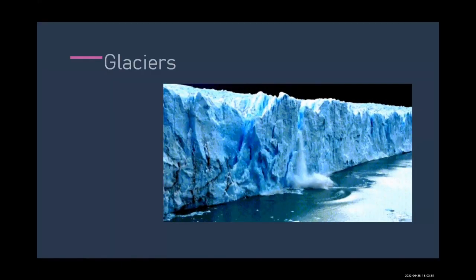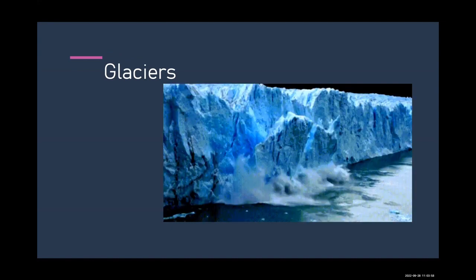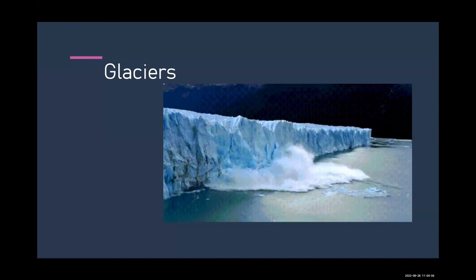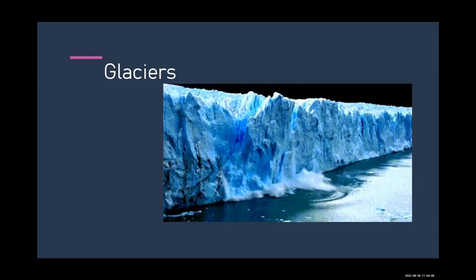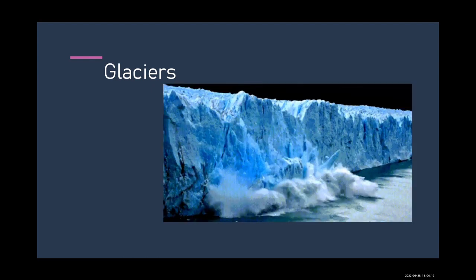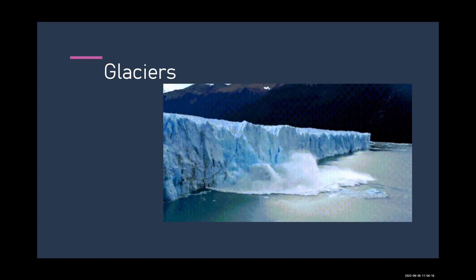So let's talk glaciers a bit. Now, when glaciers do this, when they break off big chunks like that, it's called glacier calving. And there are some really great YouTube videos of it. Some almost get a little scary because giant chunks fall off, and usually the people viewing it are in a little boat and the boat starts rocking really hard because they create huge waves. See how it hits the water like that. It's going to create a big ripple effect, big waves.